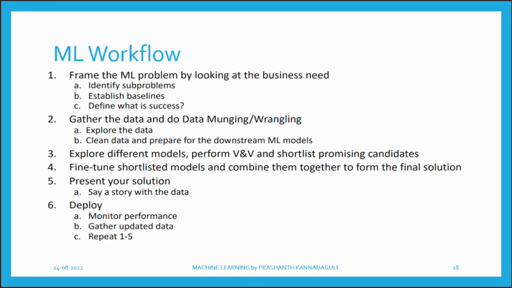And normally the data which you collect is not clean. It's raw data. Some values are missing, something is just blank, and some outliers are there because of the noise present, etc. Many things are there. So you have to clean the data and align the data so that it can be given to the machine learning model at the next stage. So this is step number 2.